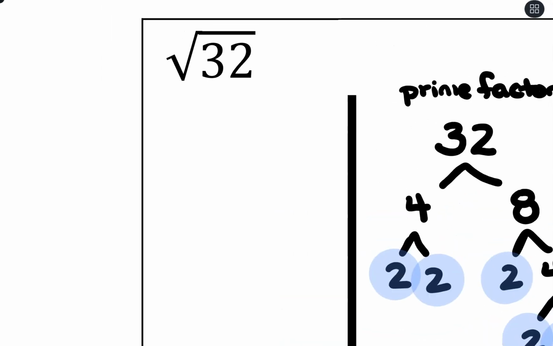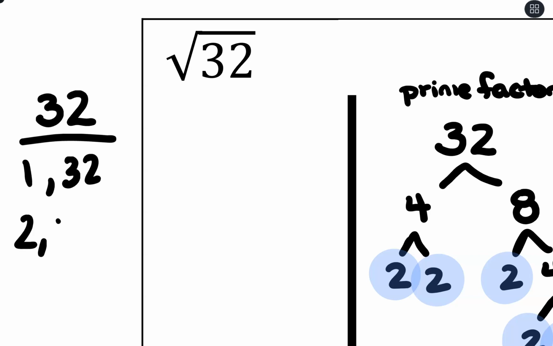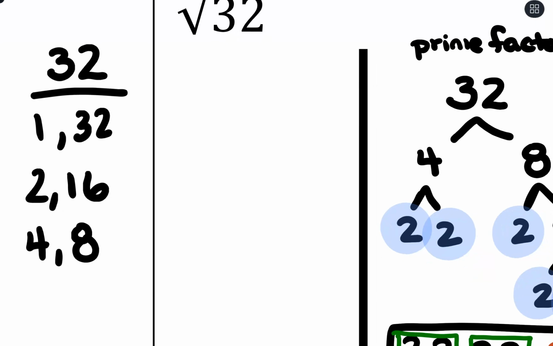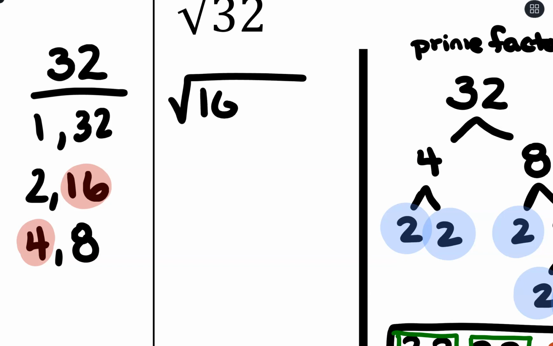Another way you can do it is thinking about the factors of 32. So like 1 and 32, 2 and 16, 4 and 8, and that'll do it. And what I would be doing is looking for perfect squares in there. So I see that 4, I can take the square root of 4 very nicely. I can also take the square root of 16 very nicely. And what I want to do is use the larger value. So I'm going to rewrite the square root of 32 as the square root of 16 times 2.